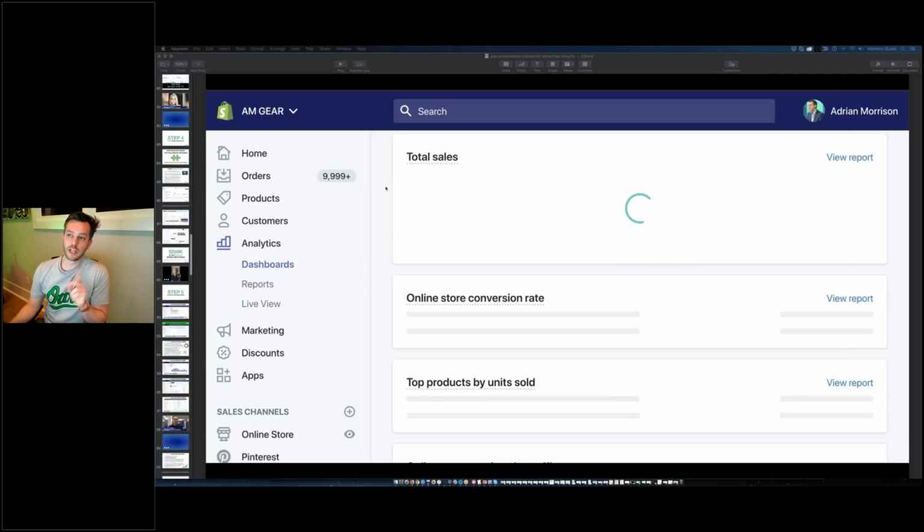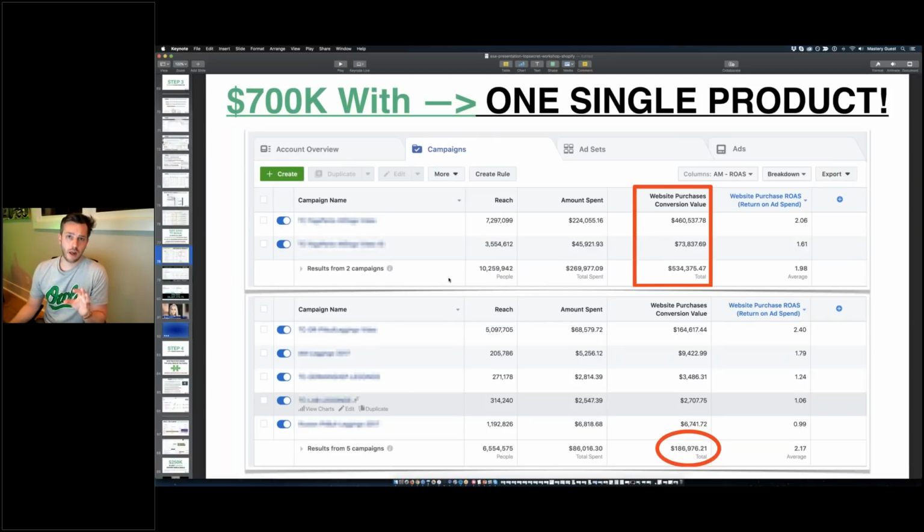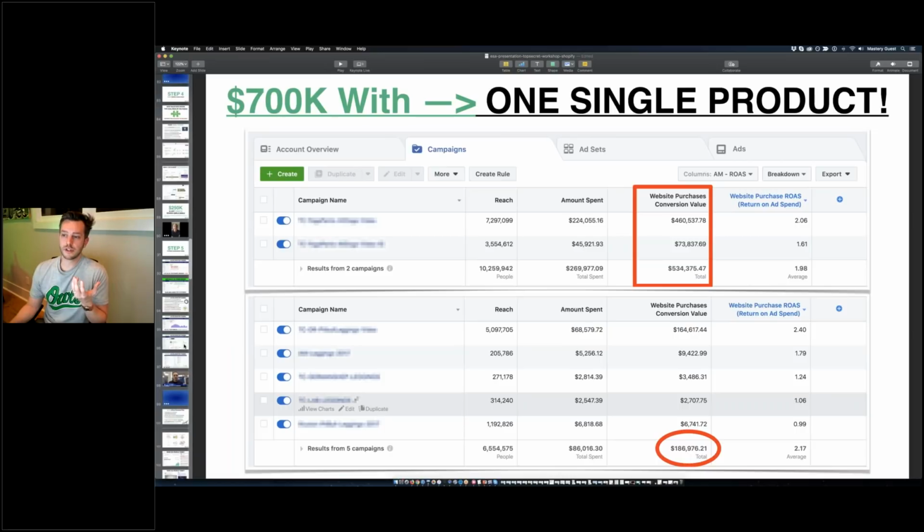because you get people in with a little cheap, low ticket product, which, by the way, we've done over $700,000 in sales selling that product. But overall, we've been able to take all those customers and sell them other, higher ticket products, for hundreds of thousands of dollars. I'm about to show y'all how that was done too.